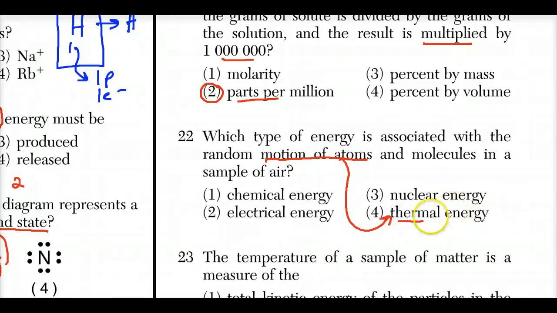Heat is basically the motion of molecules. So at higher temperatures, you have more heat. Thermal energy is a word that describes the energy of motion or heat. Chemical energy is the energy in bonds that is released when you form new ones, or absorbed when you break old ones. Electrical energy is energy from a battery or voltaic cell.